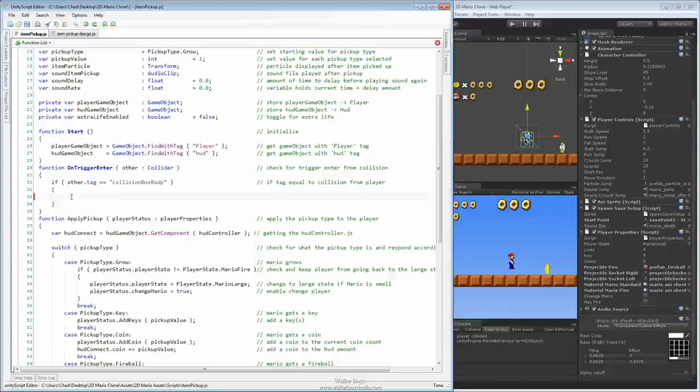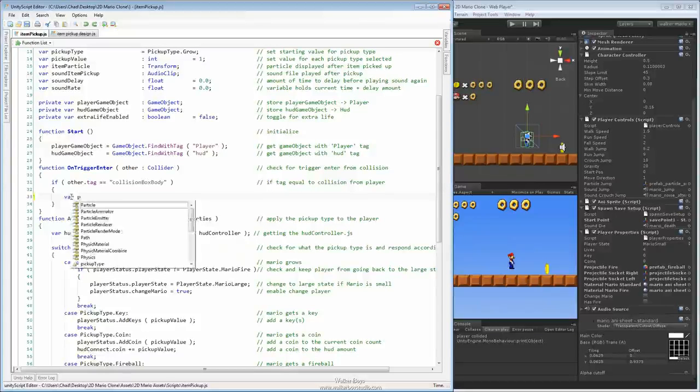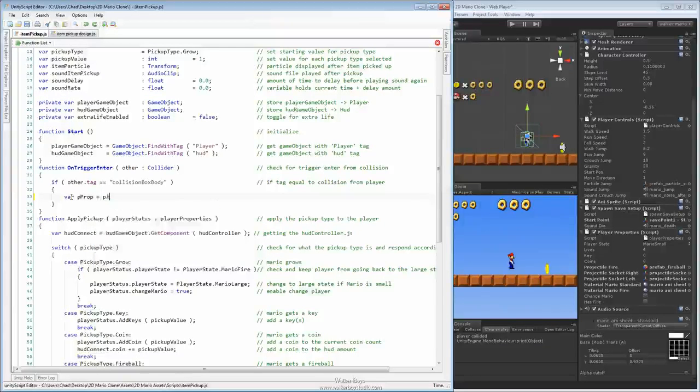So inside of the collision box body, if this is true, then let's add a variable, and we'll just do the player prop, which is the player properties that we're going to be assigning. So we'll say variable player property is going to equal player game object, and we're going to get our component from it.